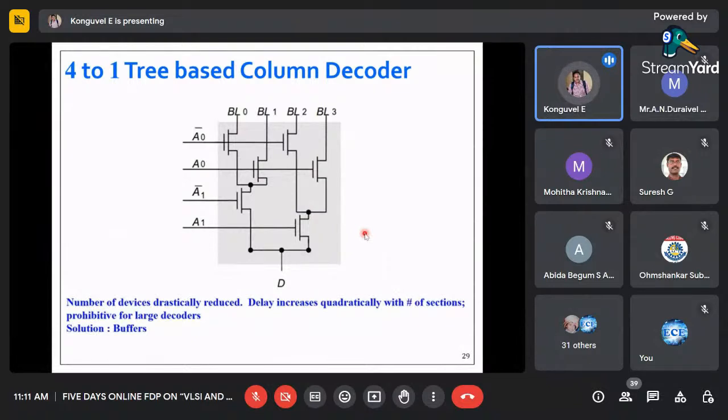Here we are decreasing the area, we are decreasing the number of transistors, but at the same time, delay is hugely increased. Why hugely increased? Because it finds an alternative way to push to the supply or ground, I mean to the data line. So that is why here we have delay. Even though the number of devices, I mean the area, is decreased, obviously we will be having the delay.